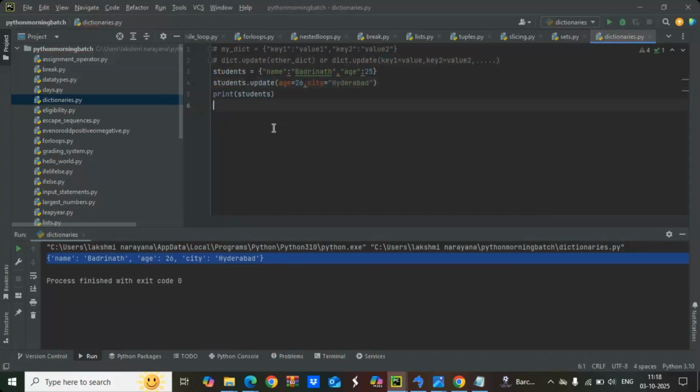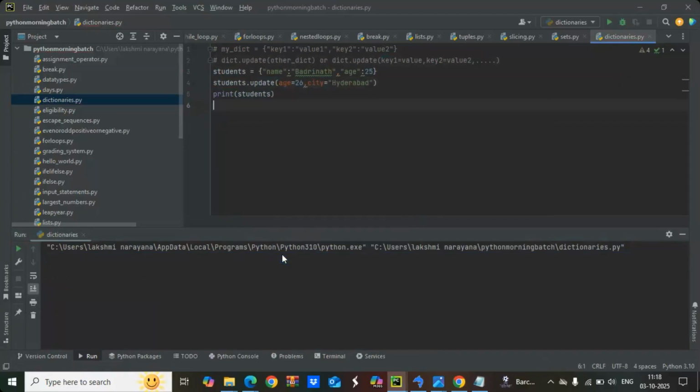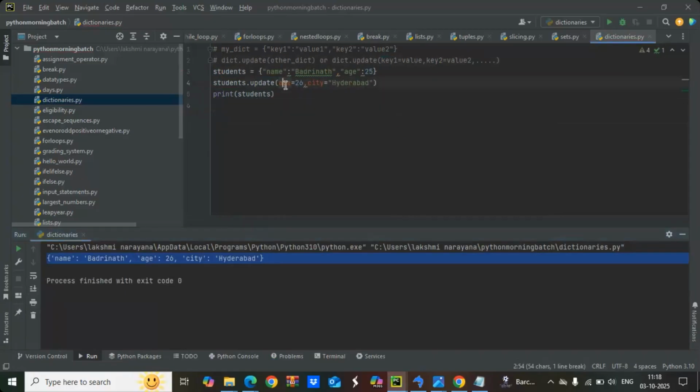Okay, this is the update using keywords, not another dictionary. See, here age already exists, so it updates only the value from 25 to 26.